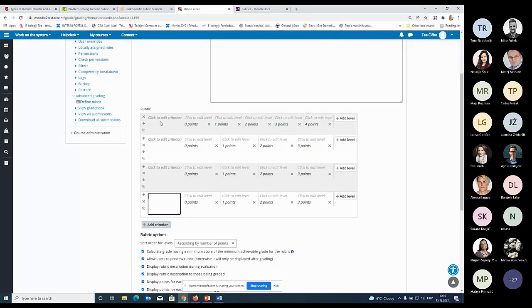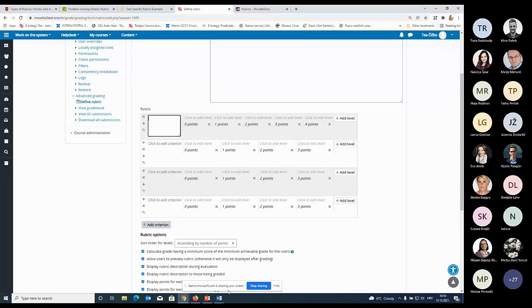As you can see, it's really easy to add new elements to my criteria. You saw that I already created my rubric, and it's very easy now to create rubrics in Moodle because I can just copy and paste all the elements here. So I'm going to do it now.